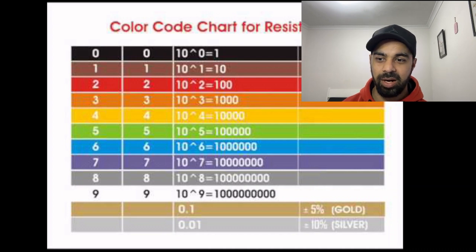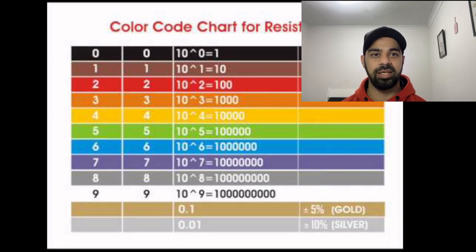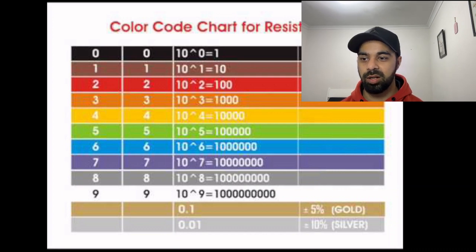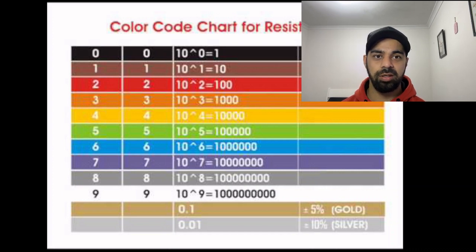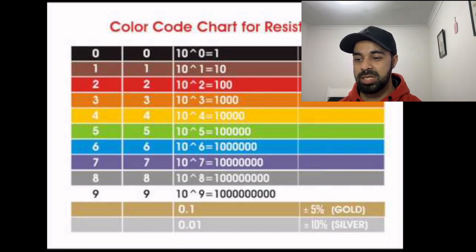But when I was doing engineering, in exams or interviews, you cannot use your phone and just check Google for color charts like that. So there are different acronyms to remember. For me, I was told B for black, B brown, R O Y, so B Roy, G for green, blue, violet, then gray, white.